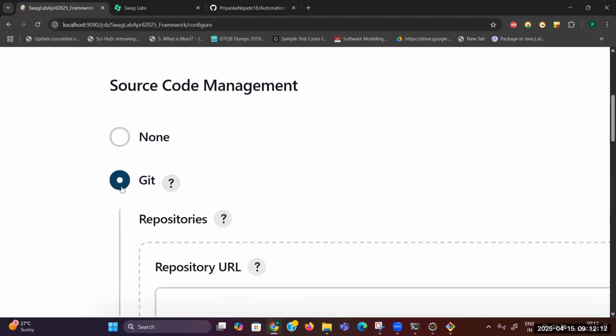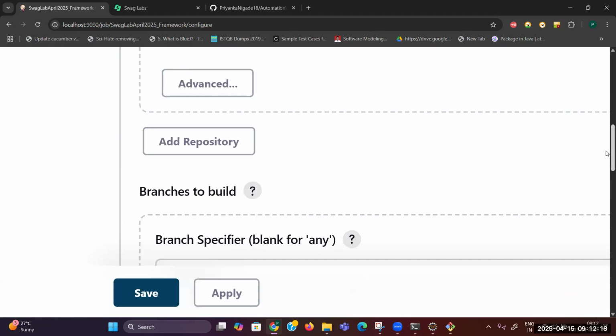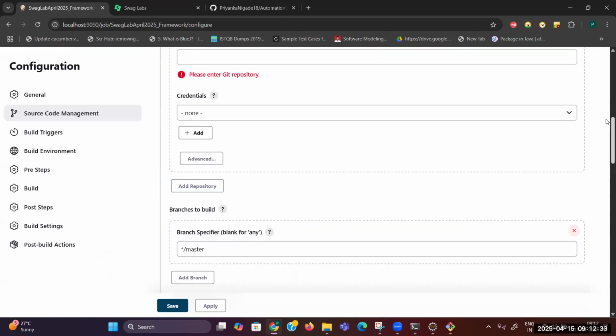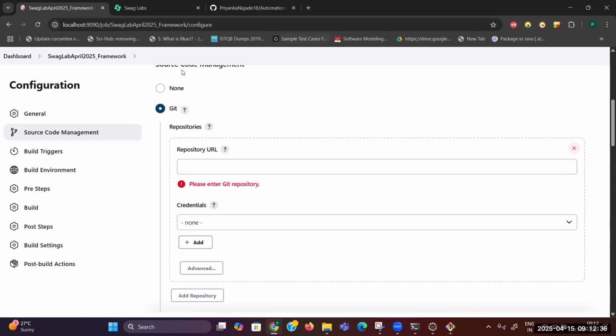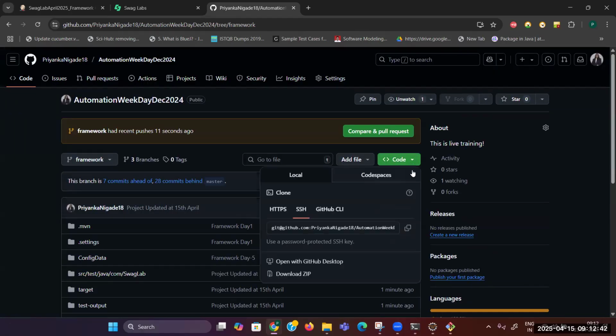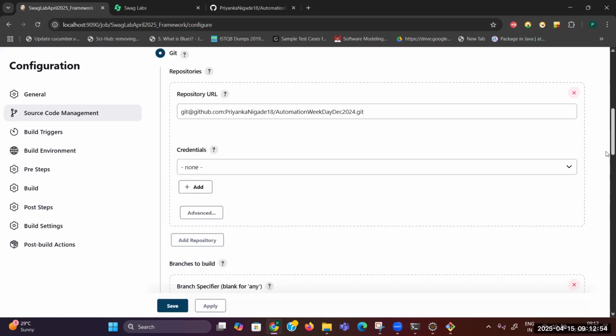So very first, you need to add here the repository URL. Where is your repository? You need to tell Jenkins, okay, which branch you want to run. Because guys, I told you, by default, the deployable project is available on the master branch. But in my case, it's framework. It's not master, right? So very first, you need to add a few details here. Where is the repository? I will come back to GitHub. Please have a look. Come back to GitHub. This is my repository address, correct? I will copy this URL. First of all, that repository URL you need to add here. After that, we can proceed with the branch name.